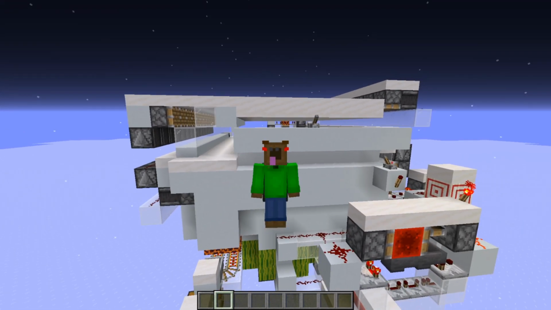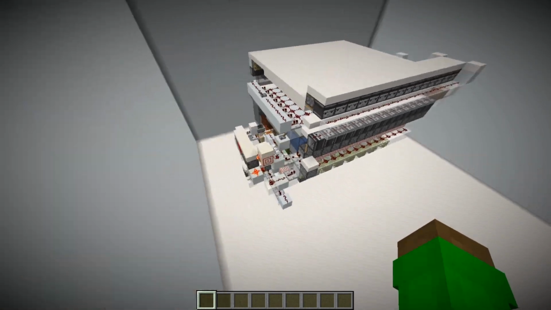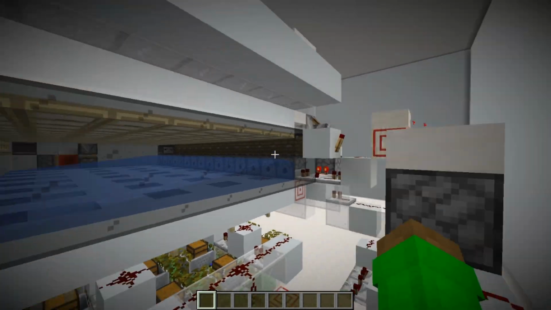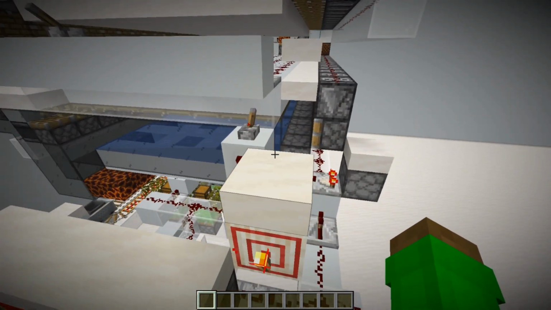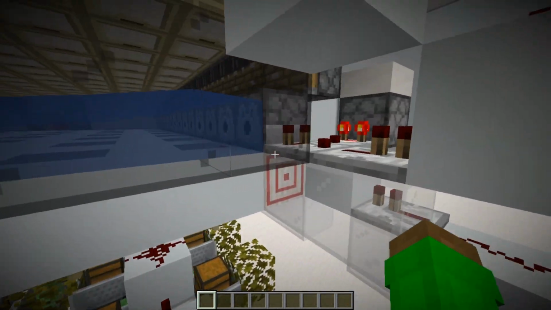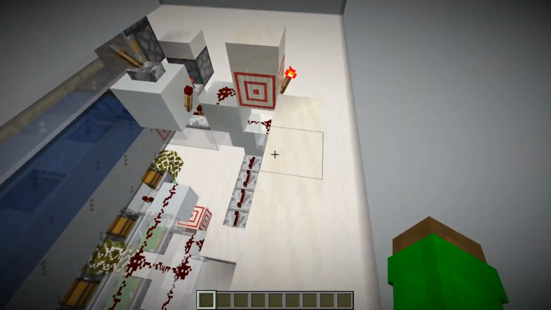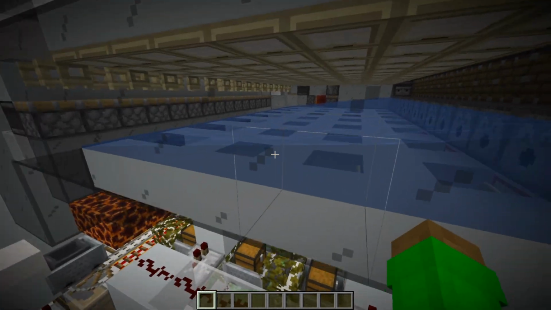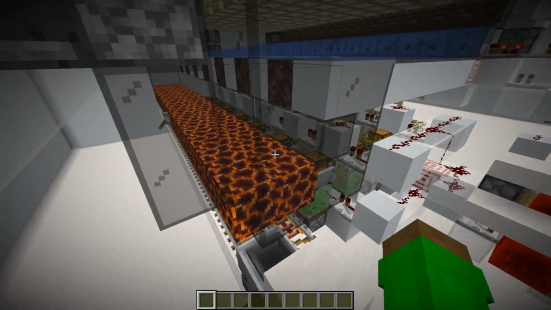the farm. To show you guys how this farm works, I've actually moved it inside of this gigantic white box, and I've put glass around the outsides so you can see inside very well. And basically, the basic concept behind this farm is we have this flushing system over here that is activated by this clock, so occasionally it will deactivate and activate these dispensers to let them spawn and then flush them down here where they're killed by the magma.